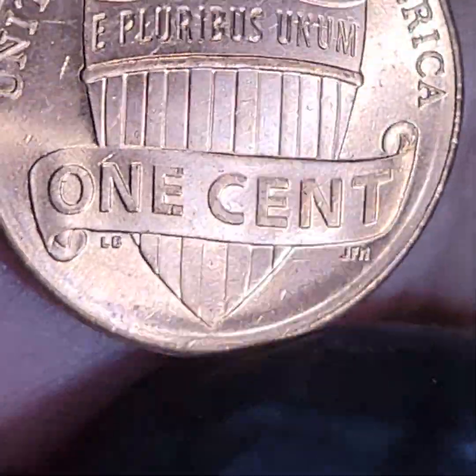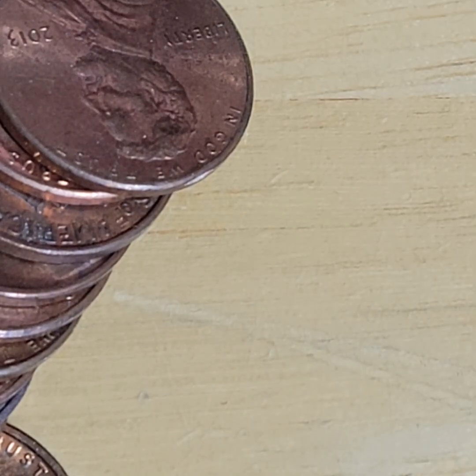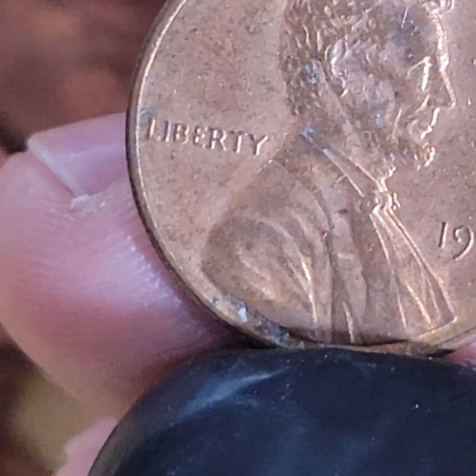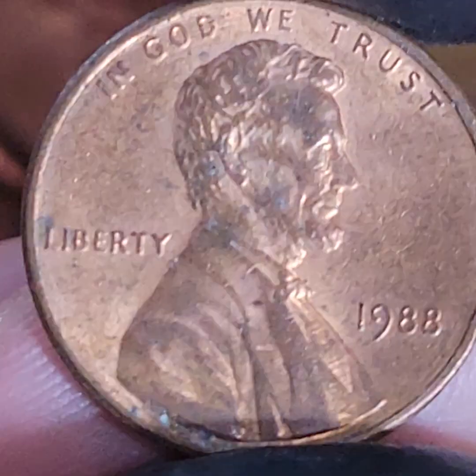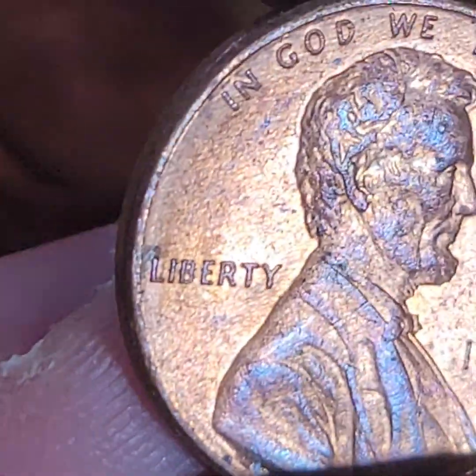And this one has it too. See, I put it with the other one. Same place. That was weird, right? Misaligned die. Is it? No, I guess it's just the tilted hub.